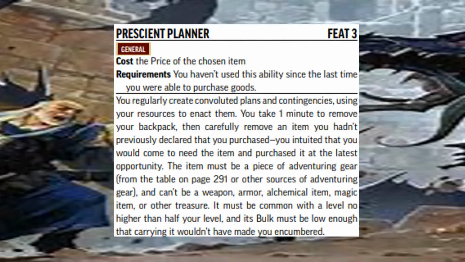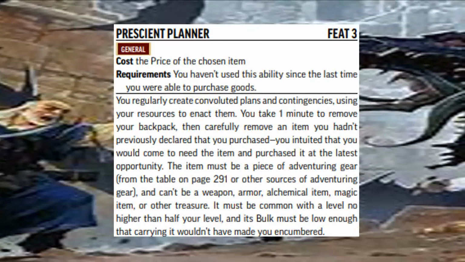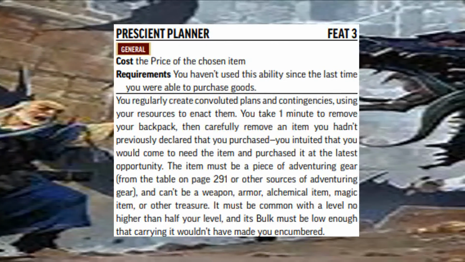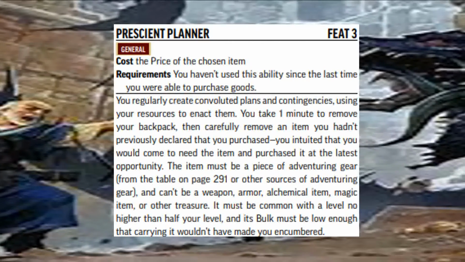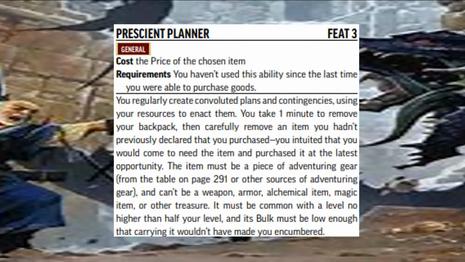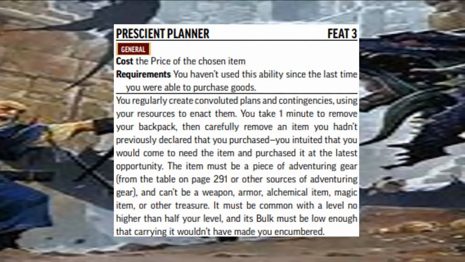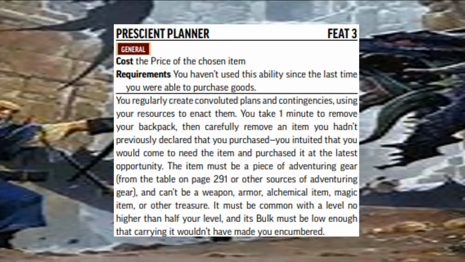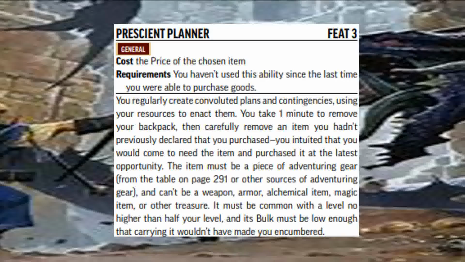Next up we have one of my favorite general feats in Pathfinder 2e, Prescient Planner. Basically, after you purchase goods, you can spend 1 minute removing your backpack and pulling out an item you hadn't previously declared you purchased. This must be a piece of adventuring gear. It cannot be a weapon, armor, magic item, or similar. It also must be a common item with a level of no more than half your level. Also, its bulk must be low enough that carrying it wouldn't have made you encumbered.